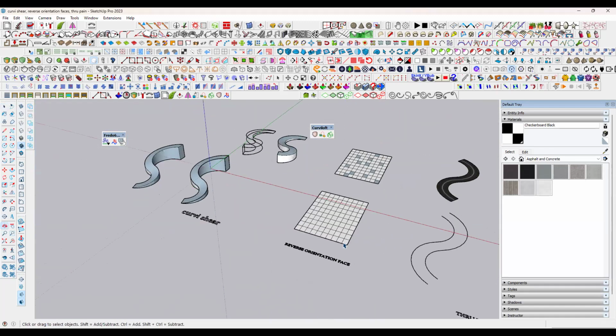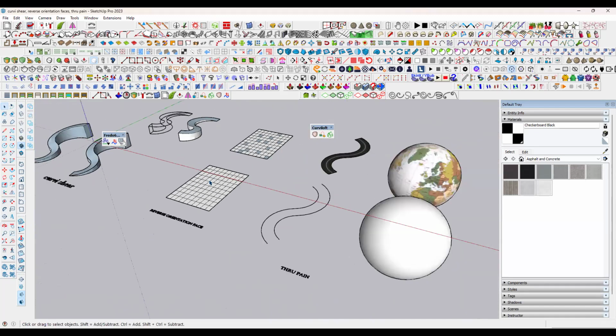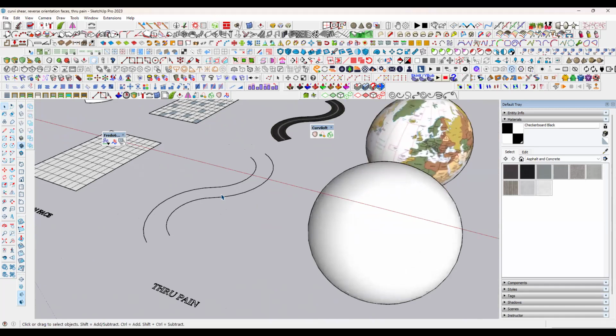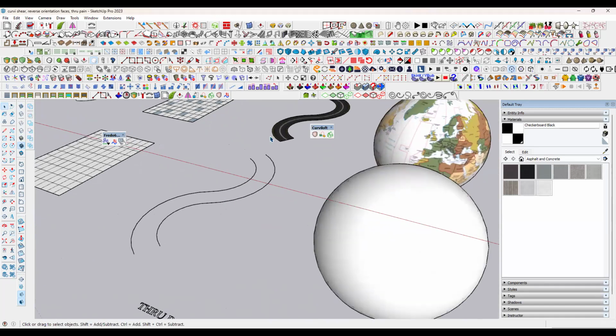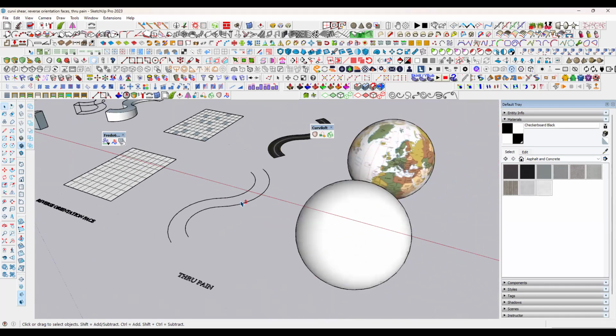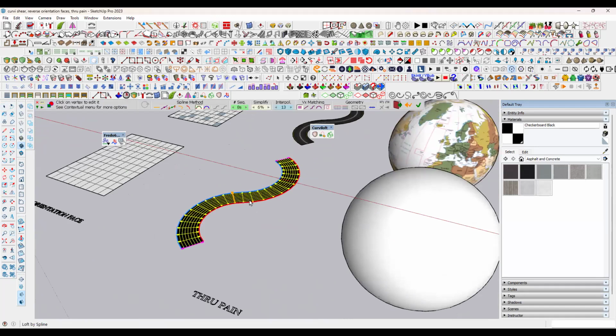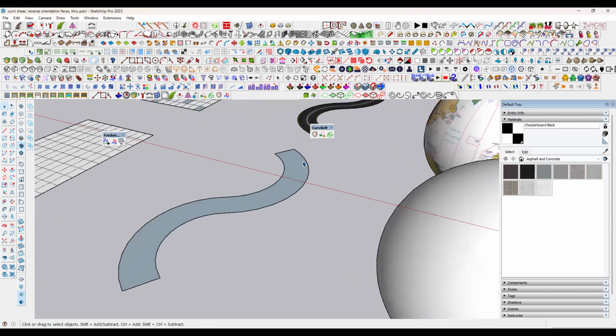Now there is an advantage. The reverse orientation we have already seen. Then the next thing is, even after creating a model, we have a difficulty at the time of applying textures in SketchUp. For example, see here we have two arcs. Now I'm selecting both of them. I'm going to apply some surface further with the help of CurviLoft. Now I'm going to apply some CurviLoft surface on this.